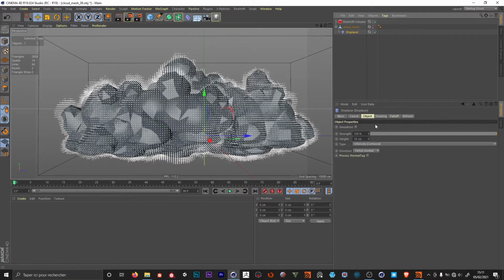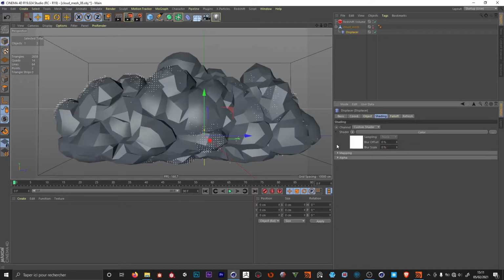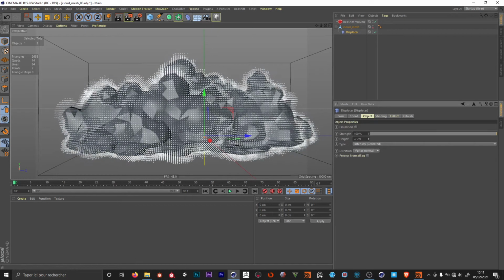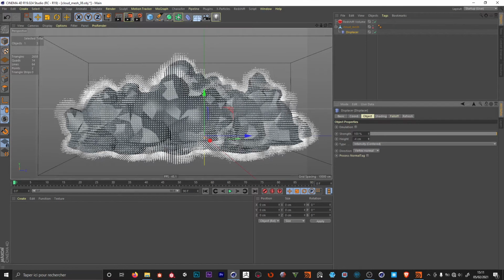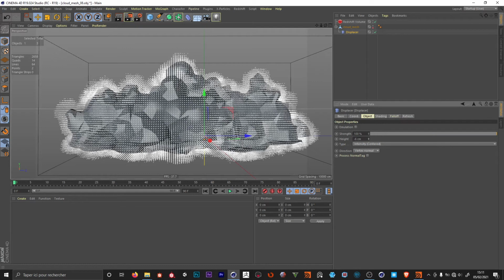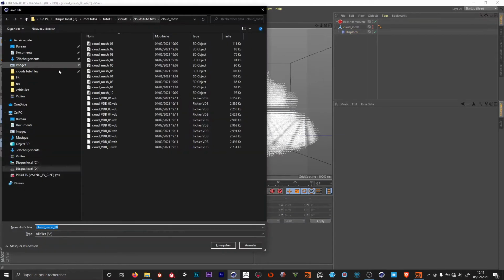In the shading tab, I can go to shader and add color. Then in the objects, I can change the height. This will enable us to scale the mesh depending on the normals. I'm gonna hide my cloud mesh. I'm gonna save that.